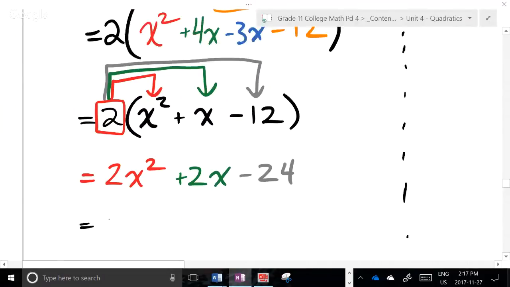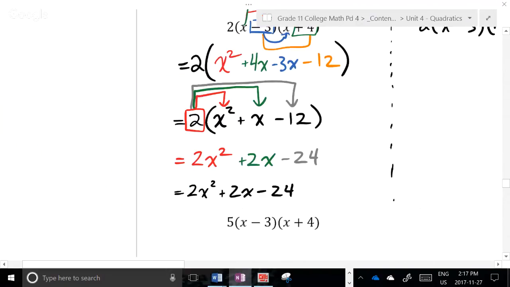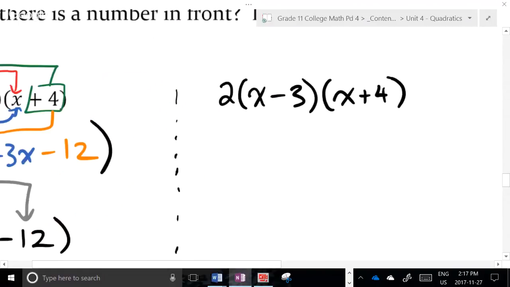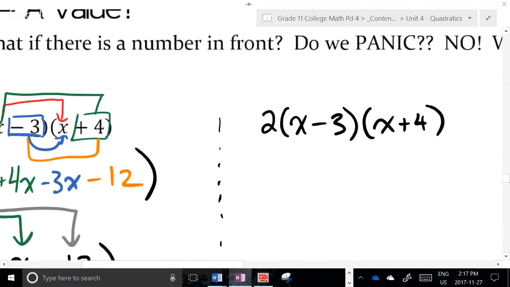So that is my advice on how to solve this question. But there's another method, and it works, but you have to know something about the rules of multiplication. If I want to distribute the 2 first, that's fine, but I need to remember that I only do it to the first bracket because it will inevitably get distributed into the second bracket when we do bracket times bracket. So if you're going to multiply first, you only multiply it by the bracket it is directly touching.